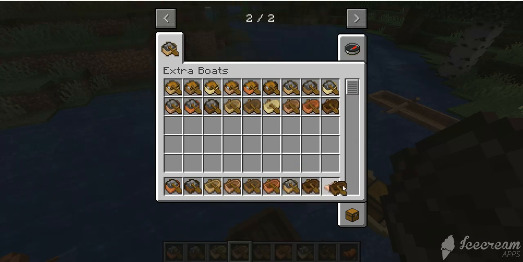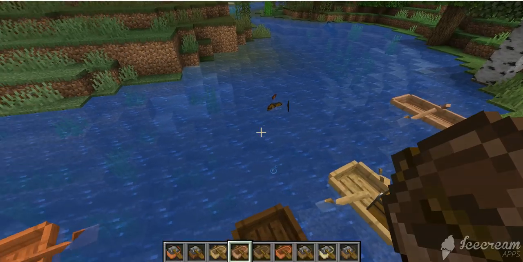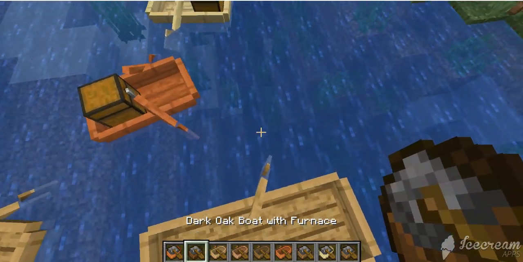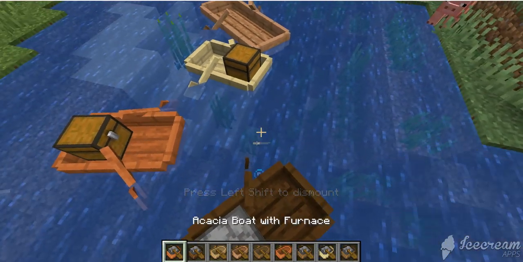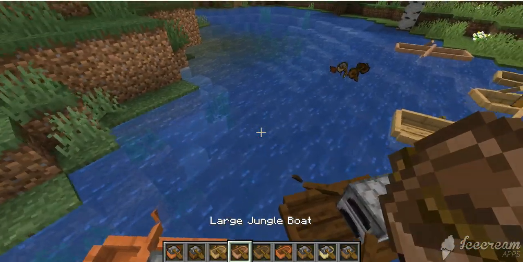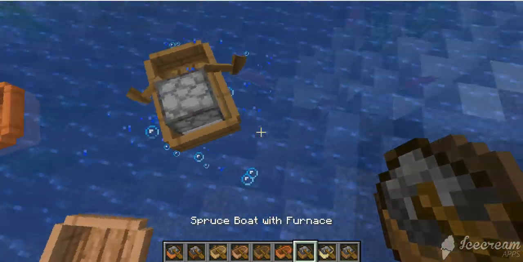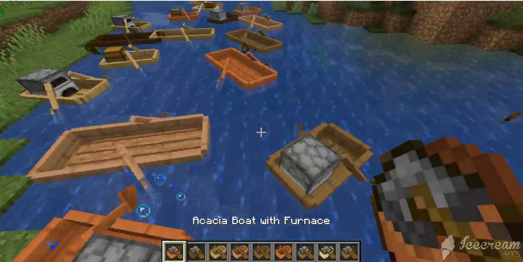So, yeah. This is basically all of them. Wait, I already checked this one out. Dang it. Okay. Yeah, I'll switch that out. And this. Okay. Yeah, sorry about that. I am going to put a spruce something in there, and I'll just place down these, and then I think I'll be done with the video. Why do I keep doing that by accident? Large jungle boat, which we already did, there's that, and this, and this, and this, and this.